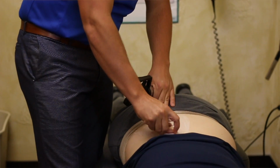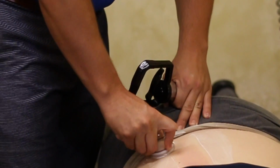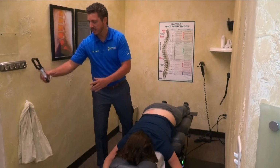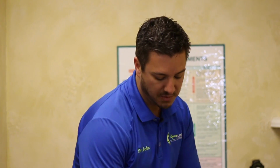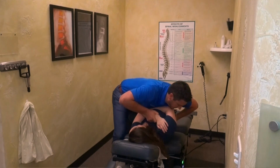And just basically gonna distract the muscle fibers so we can lengthen the shortened muscle so we can get a better adjustment. So right now, we're trying to tell the body to get the blood flow to go to the area, telling the body to stop protecting, and we're gonna set that joint back in place and allow this patient to get back to her normal function.